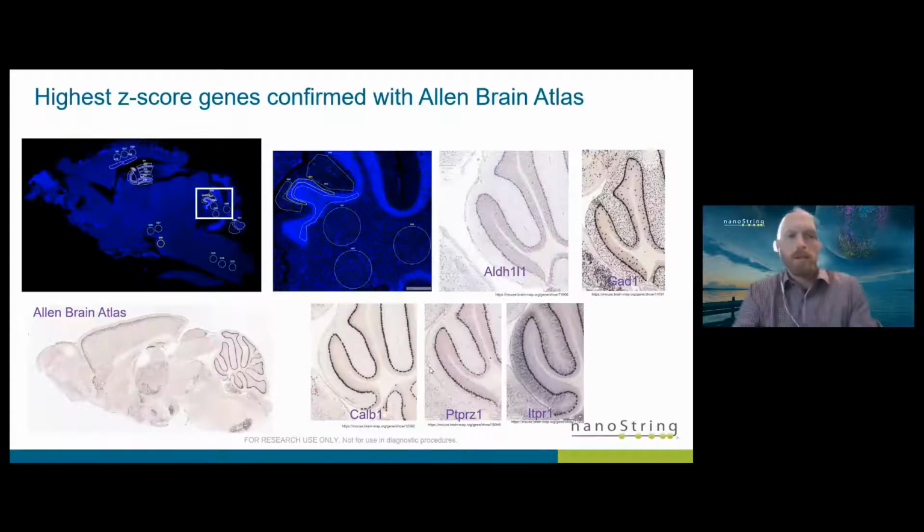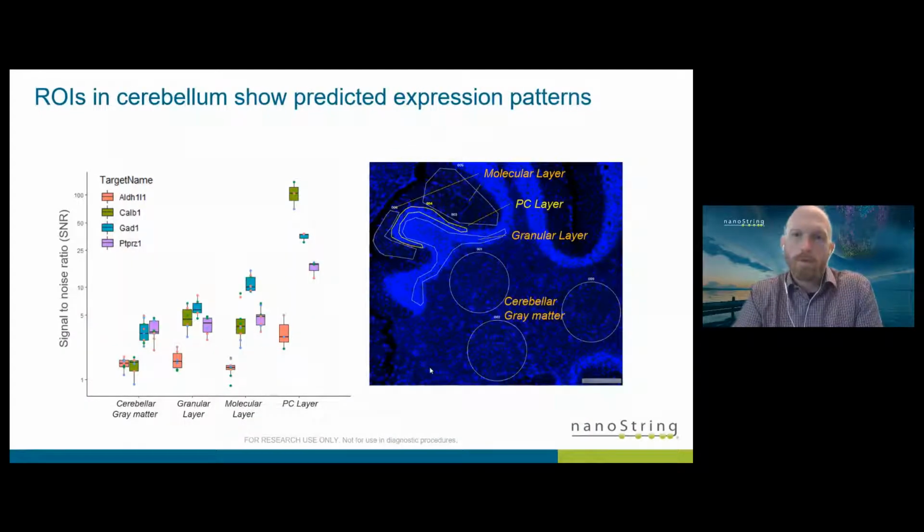We can also see that the Brain Atlas allows us to look at the protein expression, and we can see how in particular regions proteins are expressed, and then recapitulate that using our profiler. And then we can see how the different transcripts that correlate to those particular proteins are expressed in the regions that we've drawn here on the right-hand layer in the cerebellum. And so we see that structure follows function, and the genes that are expressed at the protein level are also expressed at the transcript level in individual structural regions of the mouse brain.